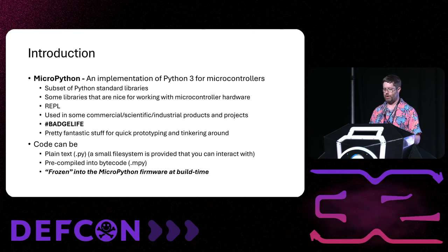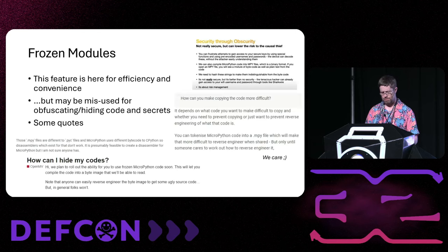There are tools for working with the other portions of this. There are no tools for going back from a frozen module. And so in badge life, a lot of CTFs that use badges will hold secrets and keys and code that they don't want you to see as part of the CTF inside those frozen modules.